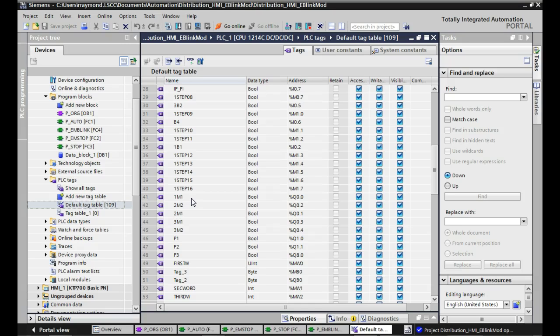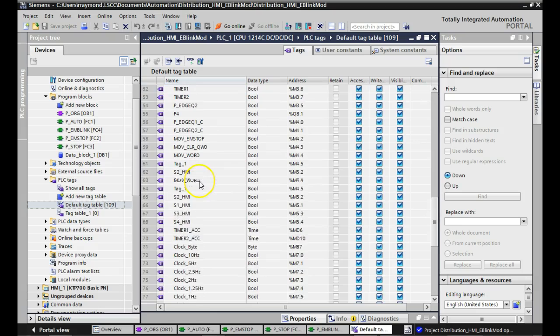So if you're using an input off an HMI panel, you got to put a memory contact inside that circuit, right? But it's going to be addressed to the HMI panel. So all these that say HMI, these won't be in yours to start off with. Eventually, hopefully, we have enough time so you can see how you would convert a program over to be able to run off an HMI panel. And what I decided to do, instead of converting it over entirely to an HMI panel, I wanted to be able to run it both ways, manually and with the panel itself. So we have to figure out where to hook these memory contacts up.